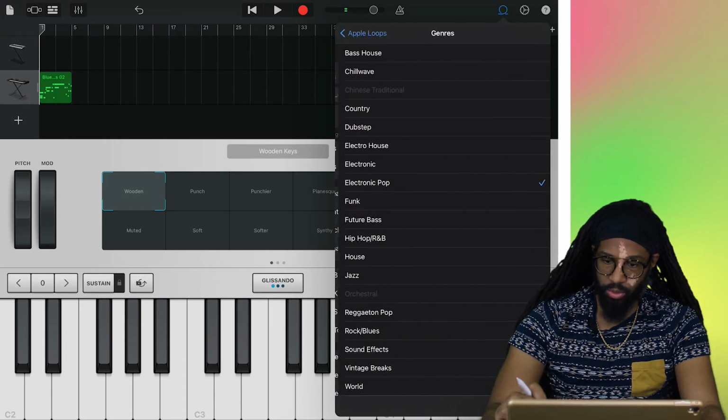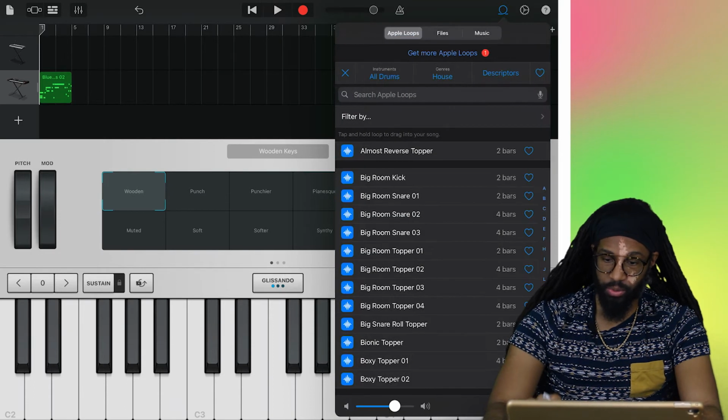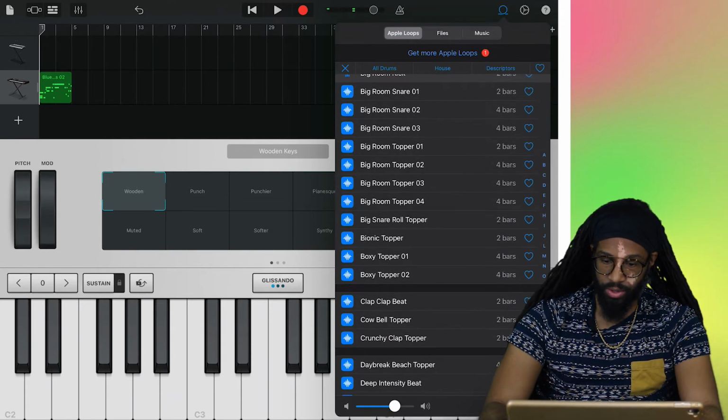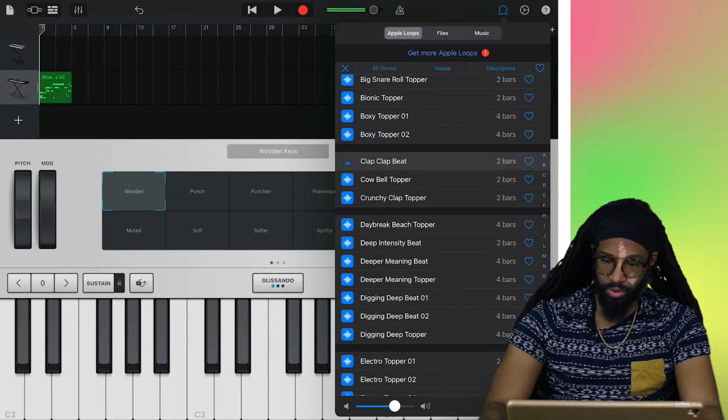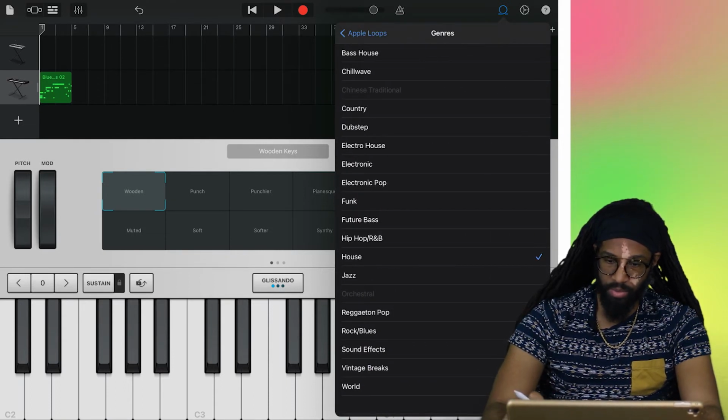So it's maybe a little bit too straightforward. So let's change genres while we still have this loop and see what we can come up with. Maybe let's see chill wave.